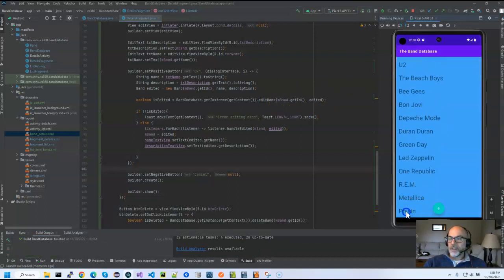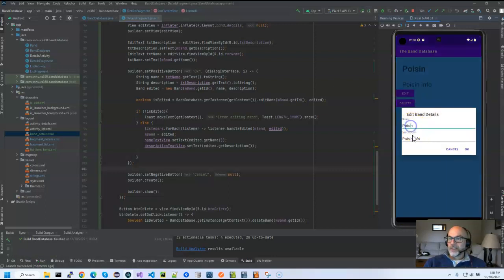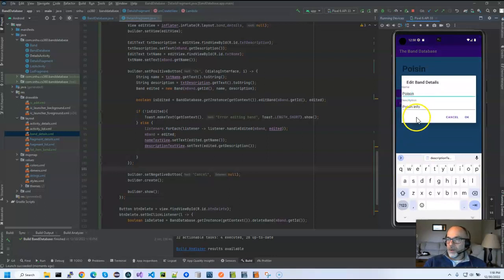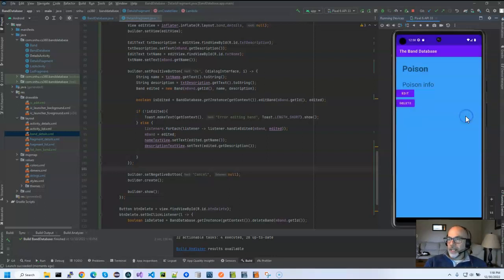And again, these are all using the hard-coded strings, but let's go ahead and edit this. So this is going to be with an O. This is going to be with an O. We click OK. And so yes, now those are correct. If we go back, you can see that it is now correct.